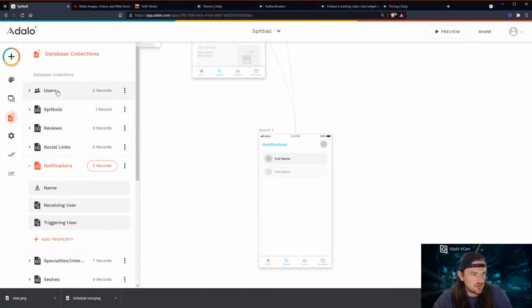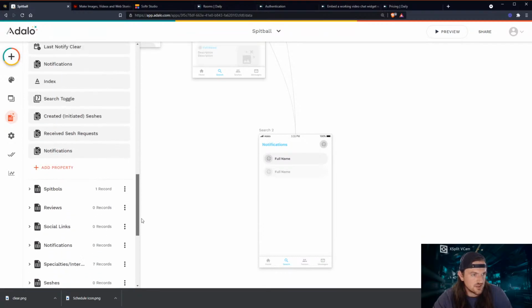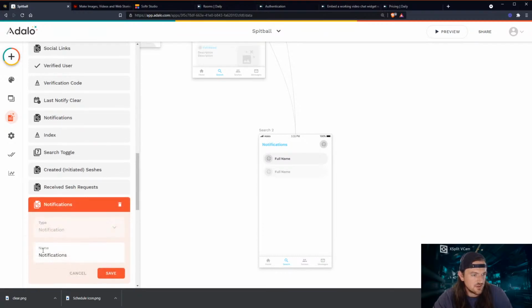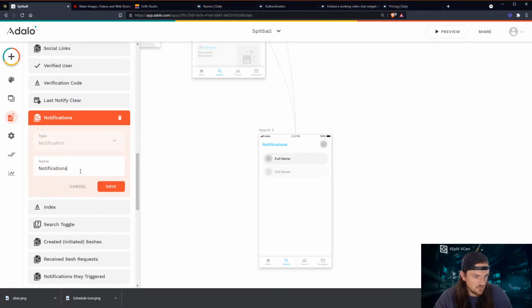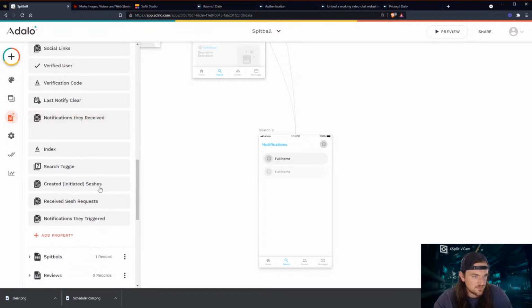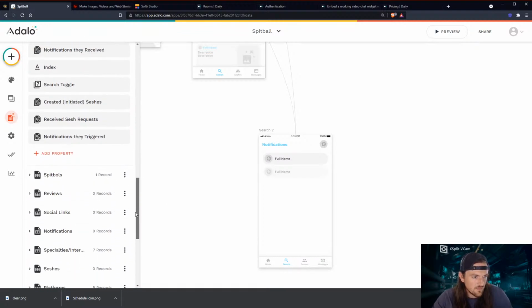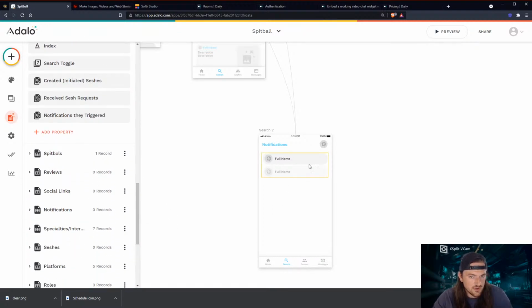We'll just need to make sure that we go back to the users collection and put this as notifications they triggered, and this will be notifications they received. Cool.